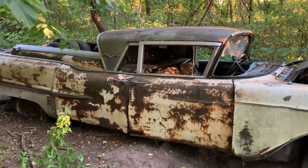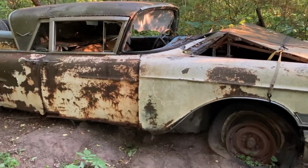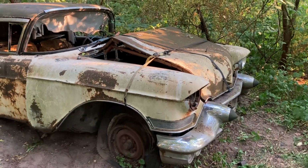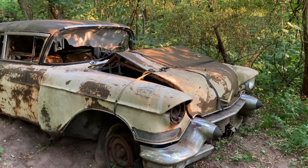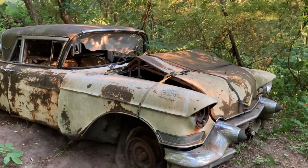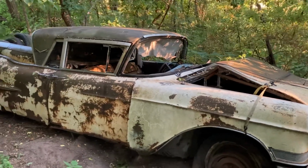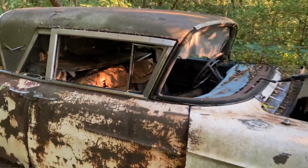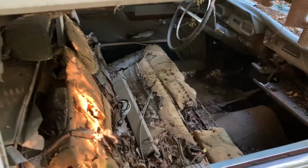So before it goes, this is the one last look. And I'm hoping it won't be the last look for good. I want to see this thing get finished. I don't know how long it's going to take, but it's going to be extremely ambitious, and obviously quite time consuming, but it will happen, and I'm pretty excited to see the results. So, new owner, I wish you all the best, because this is pretty cool, and it's going to be an awesome project.